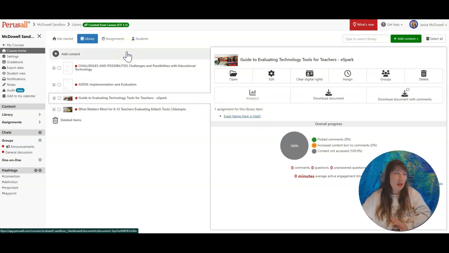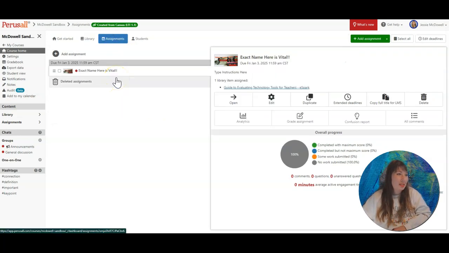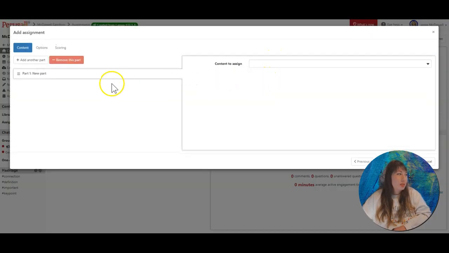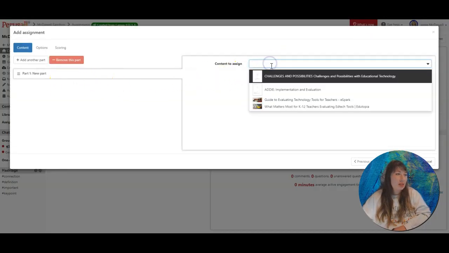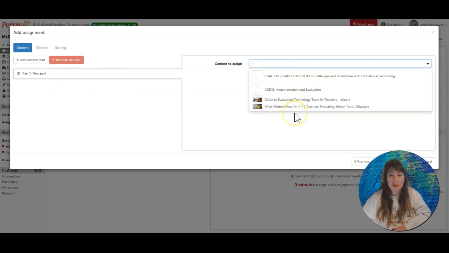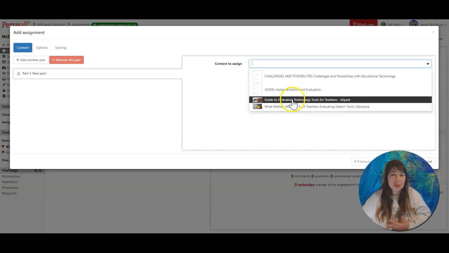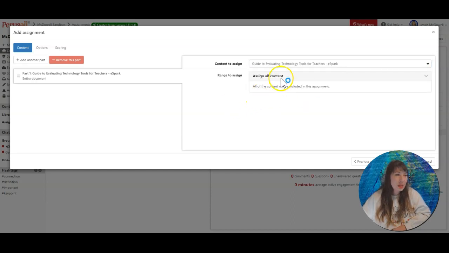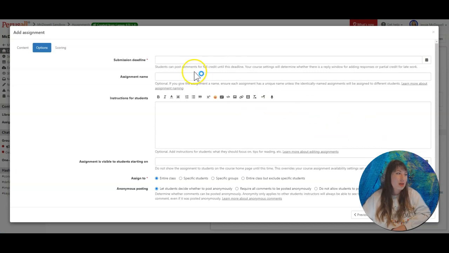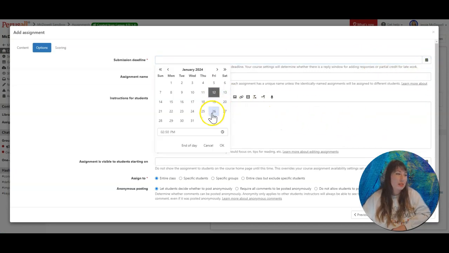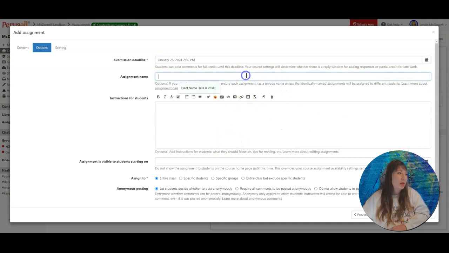Okay, so next I'm going to look at some of these things that I already have added right here, and I'm going to go into assignments right here. If you already have something, it's going to be listed here, or you can click Add Assignment up here at the top. And on this one, this is where it's important to go in and make sure you have everything uploaded to your content library first, before you go in and add an assignment. It's a little bit different than how most LMSs handle the content. So I'm going to click this one right here. I'm going to assign all the content. Okay. This is where you're going to be picking, when is this assignment due?